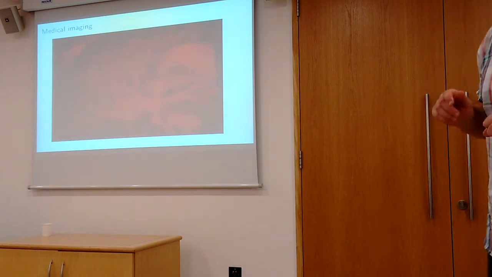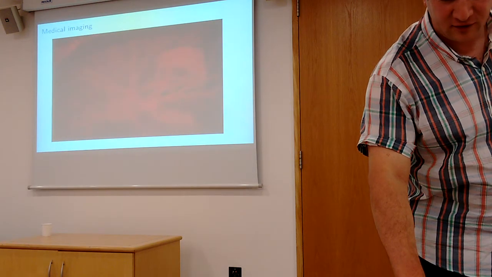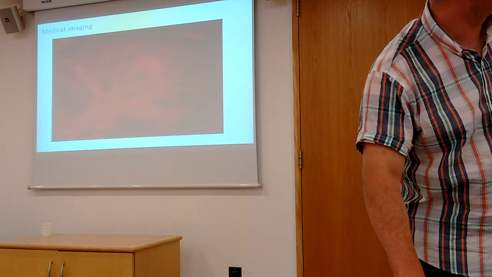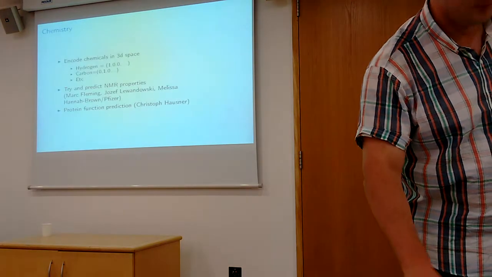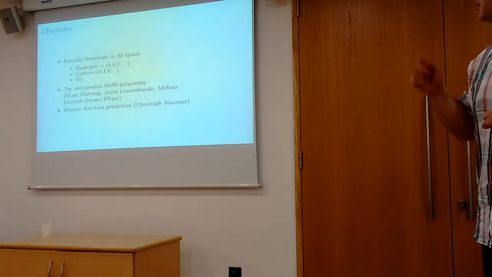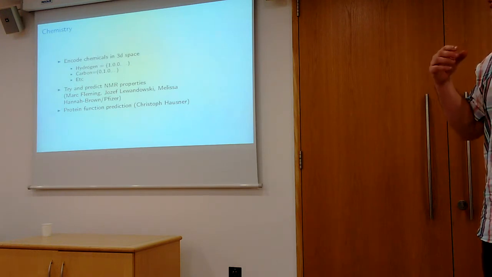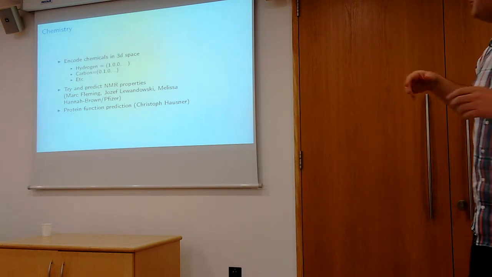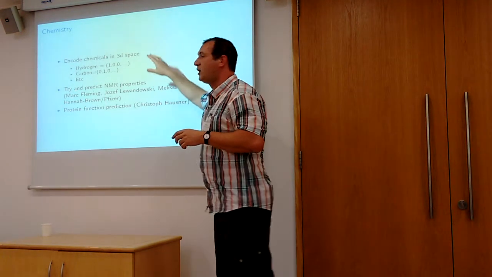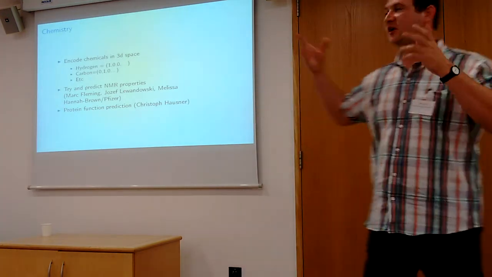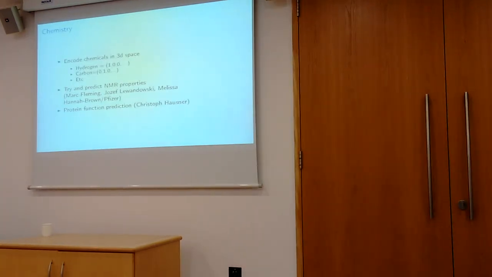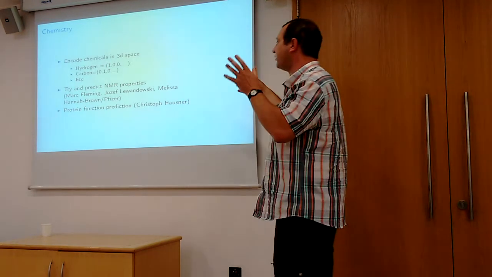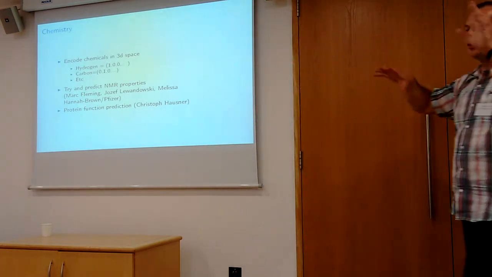It can also potentially be used for, say, 3D data. This is from an MRI scan, which is in regions sparse. Other possible applications include chemistry. You might have different types of molecules, which have different types of atoms in them, so you can encode them using one-hot encoding, and then try to predict chemical properties, like in relation to NMR experiments. Or you can look at a protein and try to predict its function. And there, being sparse is an advantage because you don't have to process all the empty space.